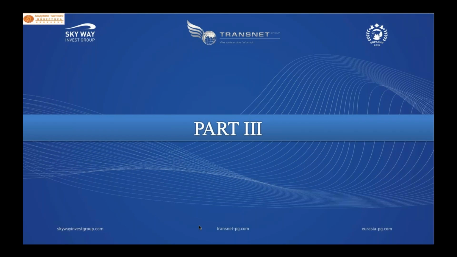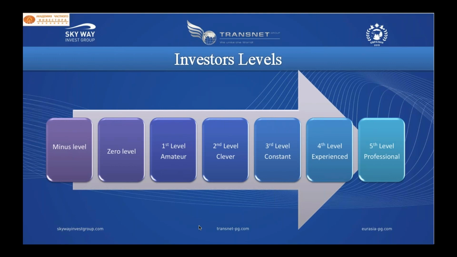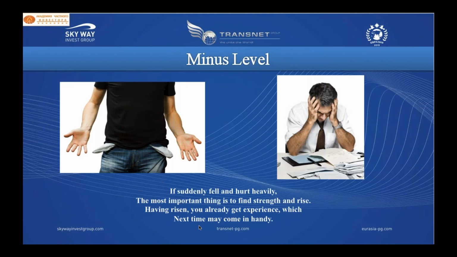And part number 3, which is very briefly, I will talk about investors' levels. There are different levels, and by the end of this session, you would be able to tell me what level you are at the moment. But let's start with the first one. The first one is actually called minus level. These are people who are not investors themselves. In fact, they don't even have enough money to invest into anything. They're really struggling. These are people who think that everything is so difficult, and who simply don't have enough income to even start educating themselves on the importance of investment. So these are minus level people.